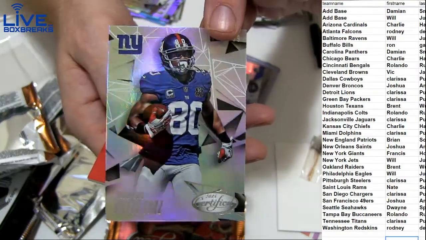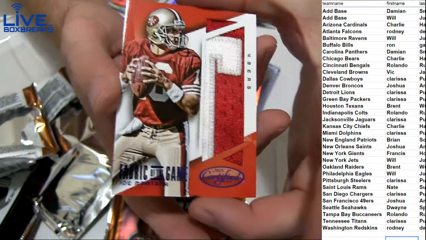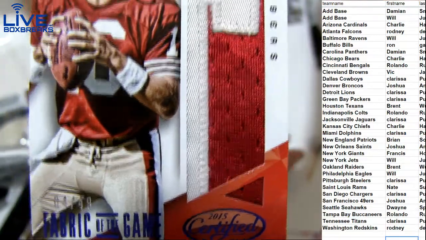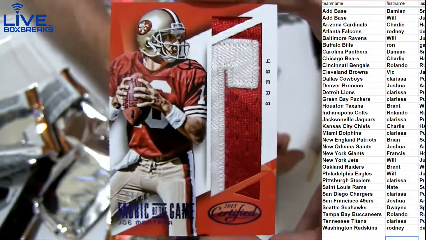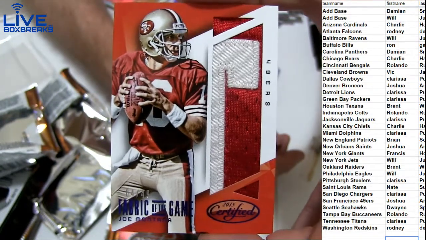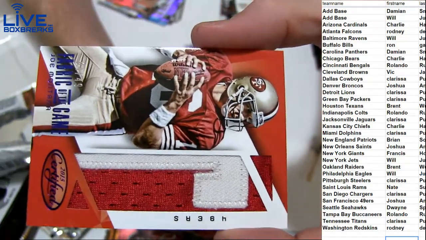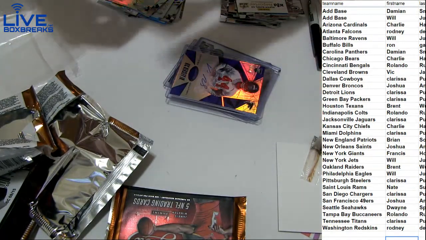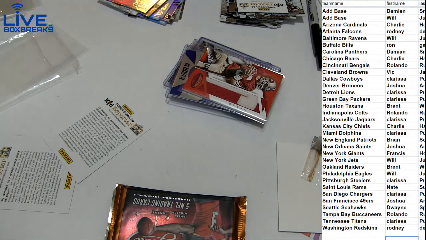Victor Cruz. Check this one out. Oh, that is nasty. Check the vintage patch out, Joe Montana, $4.49. Wow. Joshua, closeout special right there, man. These Fabric of the Game have been great. Pulled some sick stuff out of these. Favorite insert of the set by far. We pulled some nasty patches. Nice one, Joshua. Let me grab some 3.5s.